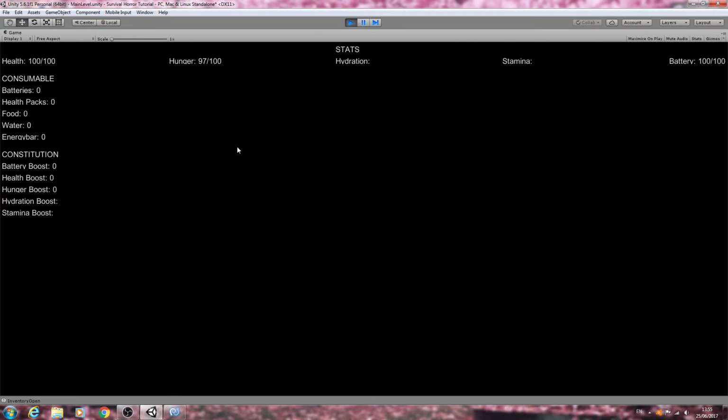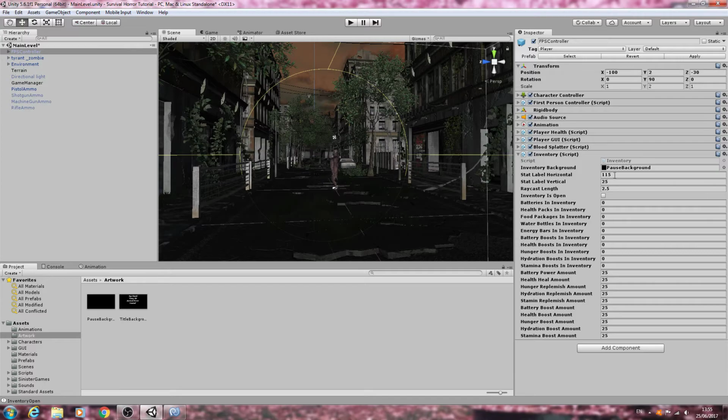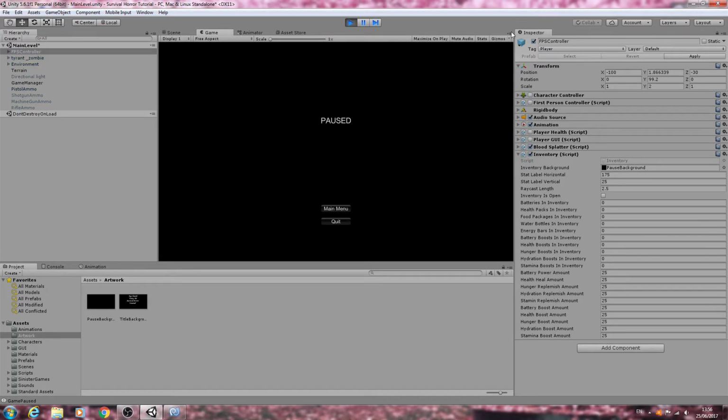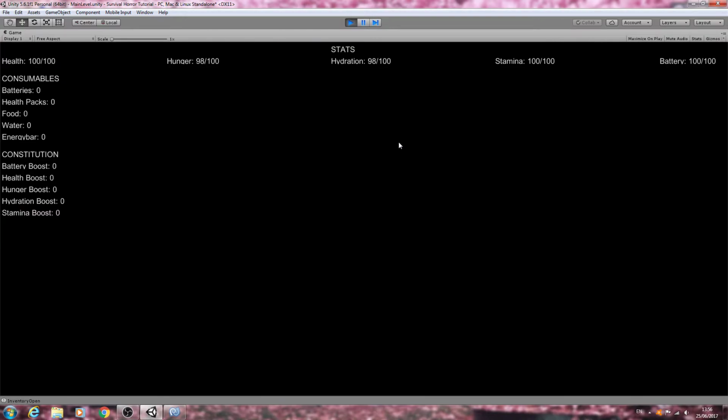And let's hit I. So as you can see, we are getting more on this screen now. We're still slightly cut off. So let's try a value of 175. Let's hit play. We'll maximize, and we'll hit I. So everything now is displaying correctly.